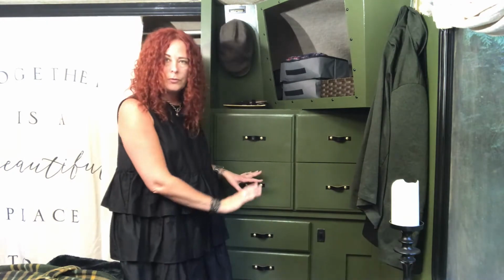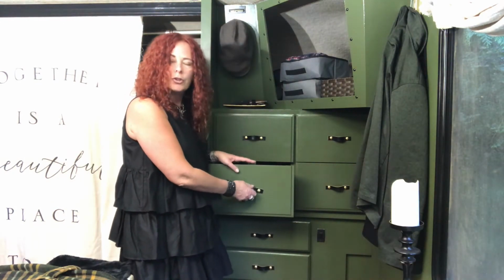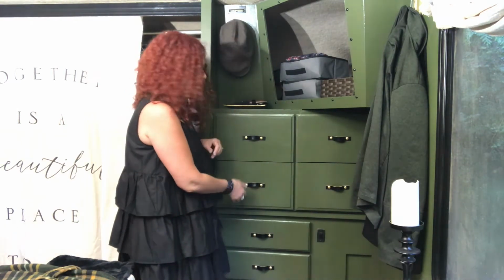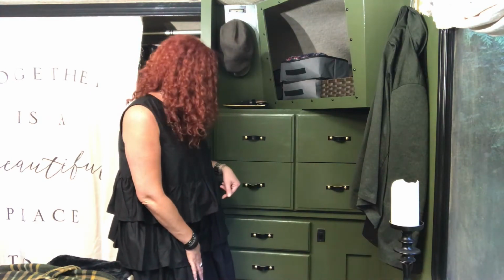I struggled with some of the other paint. I think it was more of the paintbrush, and I got a new paintbrush. This went on beautifully. So anyway, these work really well. These RV drawers are latched. You gotta lift up a little bit so that they don't just fall open if you're driving and moving. So anyway, they have held up pretty good. Took some bolts, spray painted them gold. Super happy.